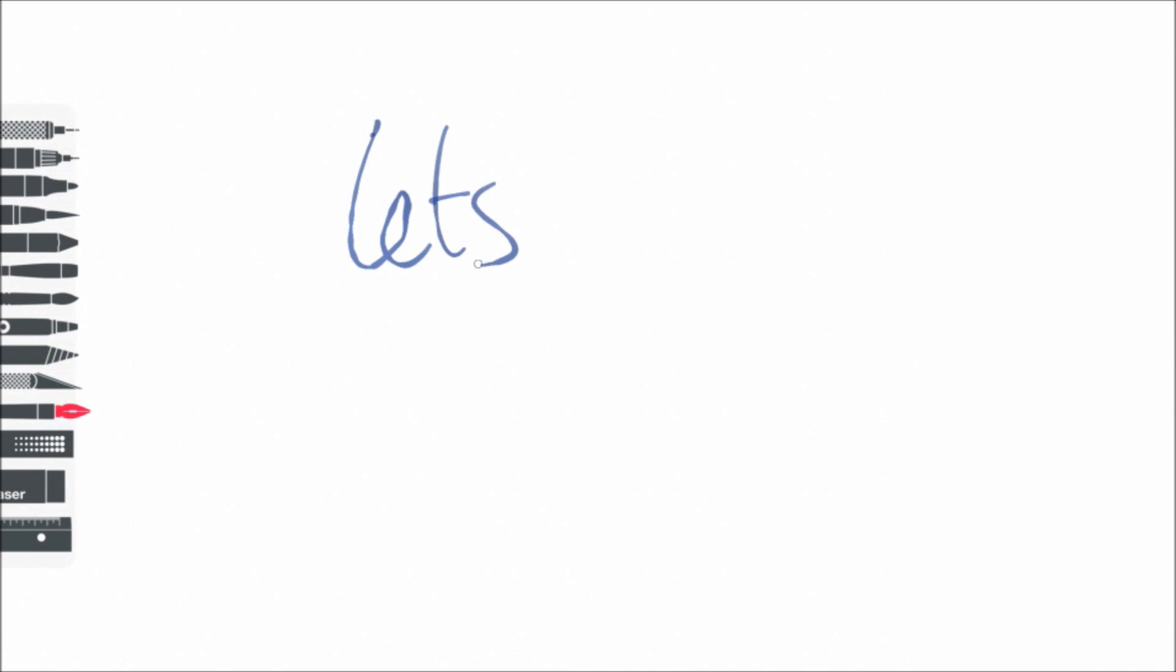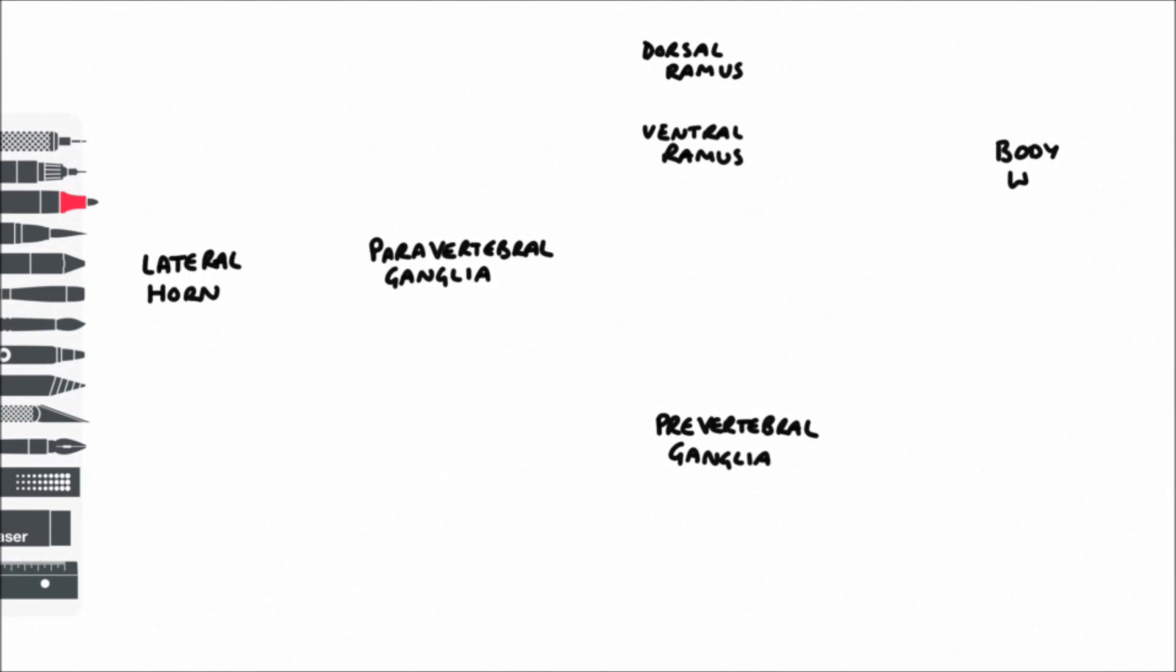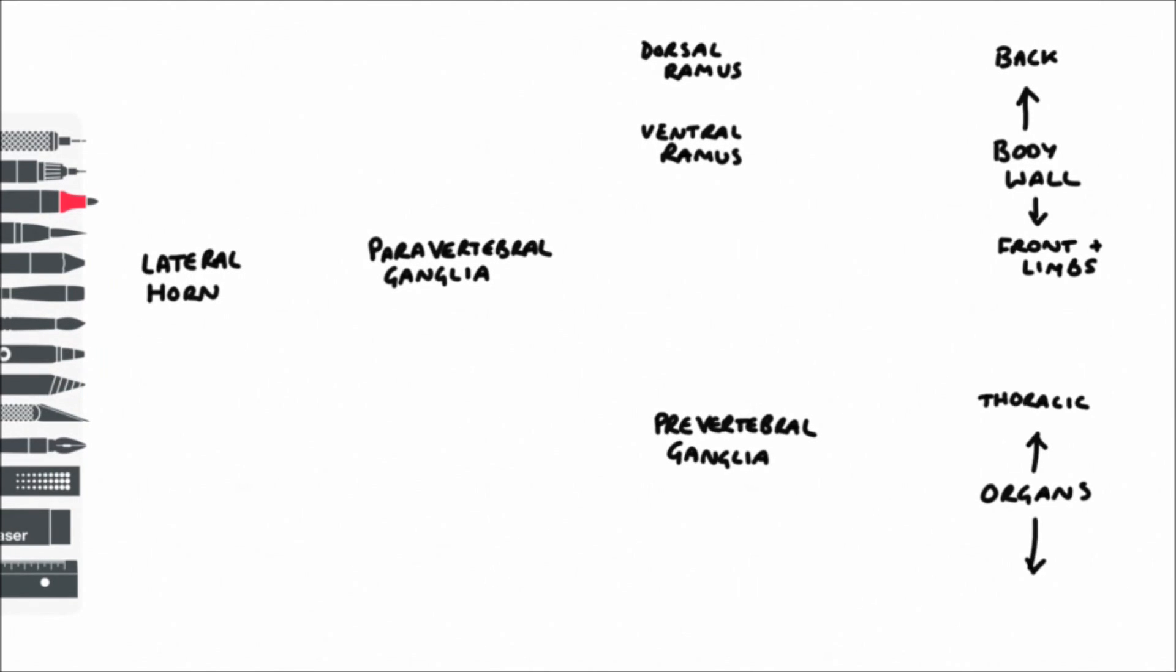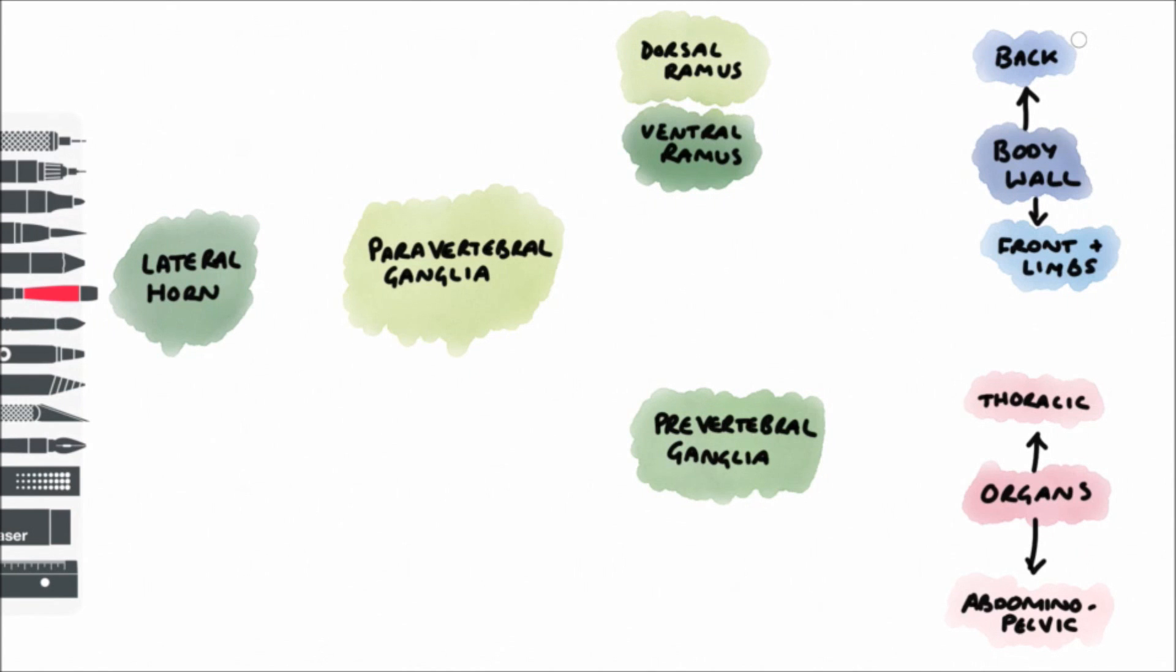So admittedly, all of that is quite complicated. It's quite conceptual. It's also very wordy. So here's a little review. Here are some landmarks that we've encountered in the sympathetic nervous system. Now we're going to connect the lateral horn of the spinal cord to each of the main effector areas over on the right hand side of the screen. If you feel like testing yourself, pause the video now and try it. Okay, here goes.